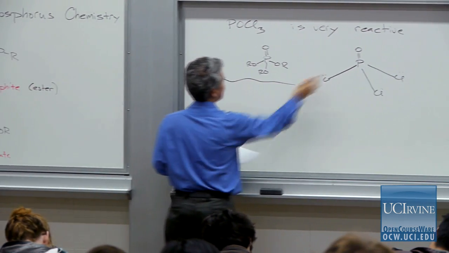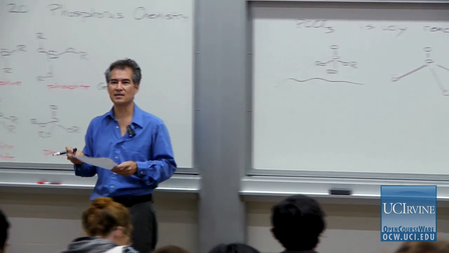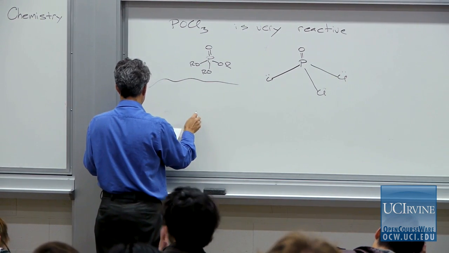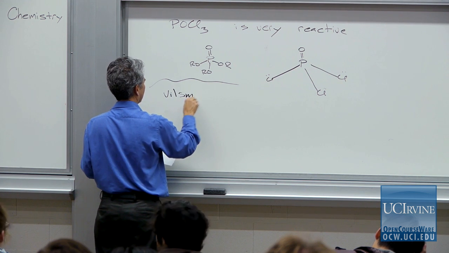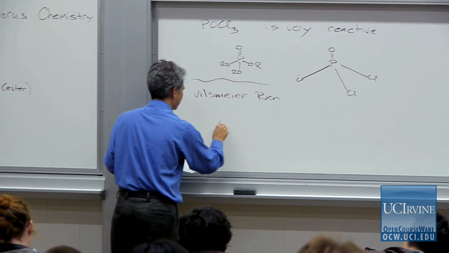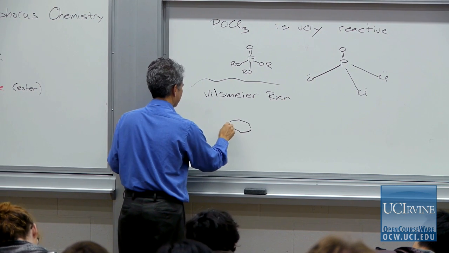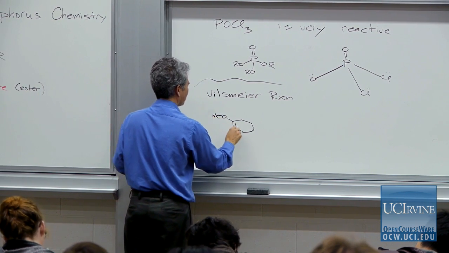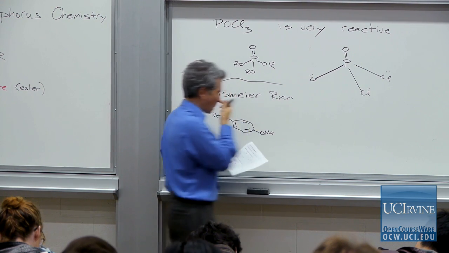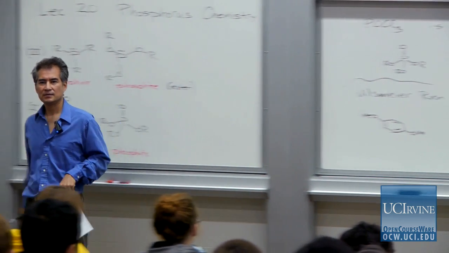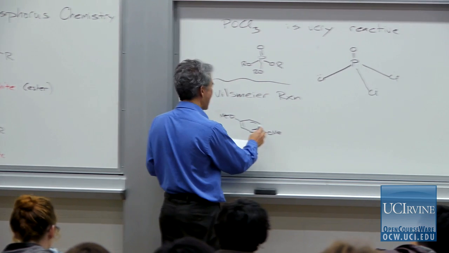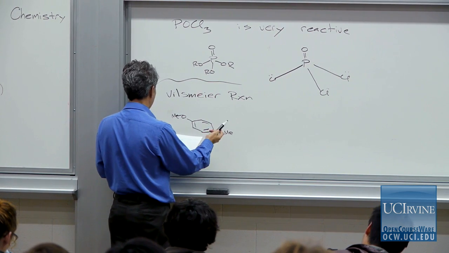So here's a typical place where you would take advantage of the super duper electrophilicity of that phosphorus in POCl3. I'll show you a type of electrophilic aromatic substitution called a Vilsmeier-Haack reaction. So I hope you're familiar with some sort of electrophilic aromatic substitution reaction called Friedel-Crafts acylation. You can add acyl groups to benzene rings, but there's one particular acyl group that you can't add, and that's a formyl group where you create a new aldehyde.